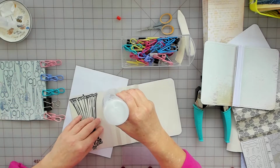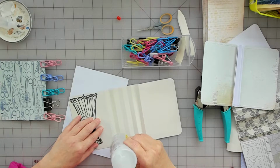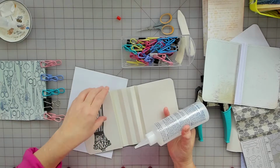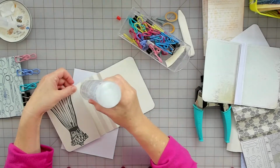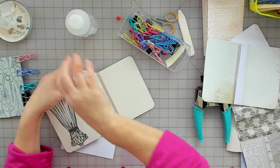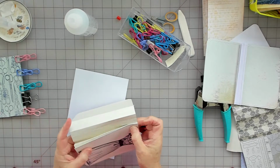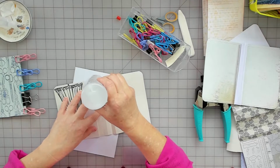If I had bigger clips, I probably could glue them all and then just clip it all at once. So see, I'm just hoping I'm putting enough glue. That's going there. I'm going to try to do this one all at once. Let's see if you can see. Okay. And I apologize because I'm trying to make my fingers do something they don't want to do, so it's kind of awkward. Okay, there's that. Yeah, this is working out pretty good.